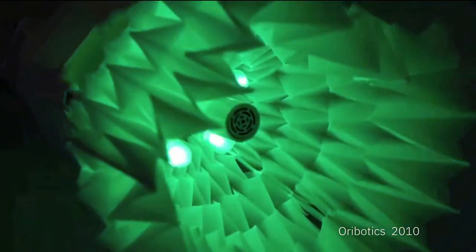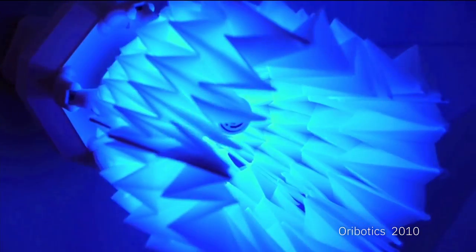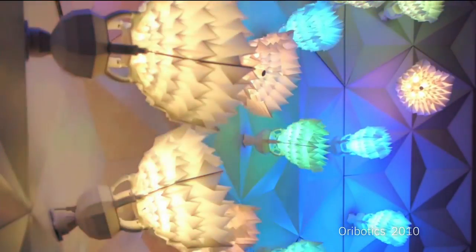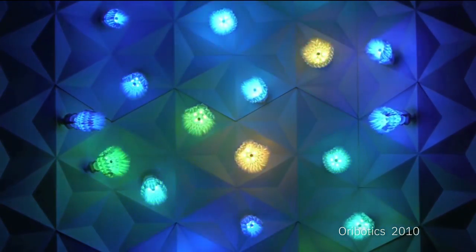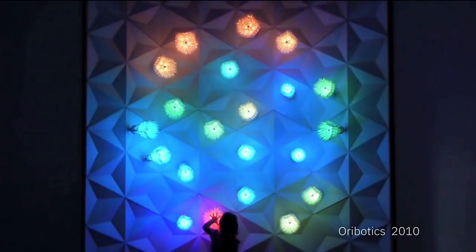During my artistic residency, inspiration came from discussions about the work with lab members. The relationship between the audience and the work was critical to understand. Then a realisation hit me that a single Oribot causes so many folding reactions that it made me think about the whole exhibition as a network of interconnected Oribots. Lights and animation of the Oribots, brought about by small interactions with one Oribot, transferred data across the network in a rippling, evocative pattern of water and folds.